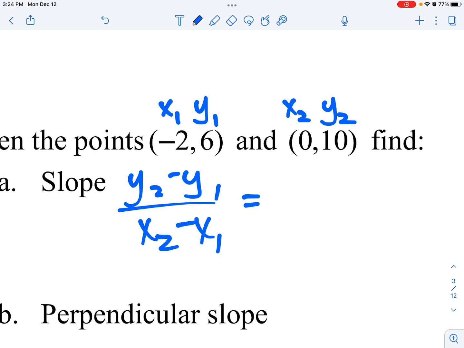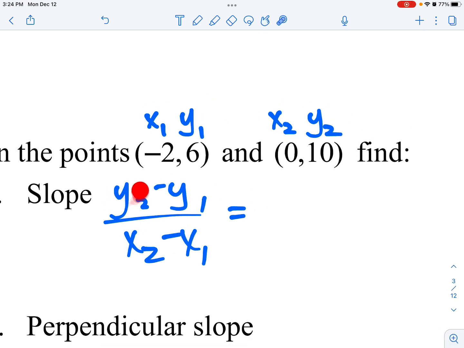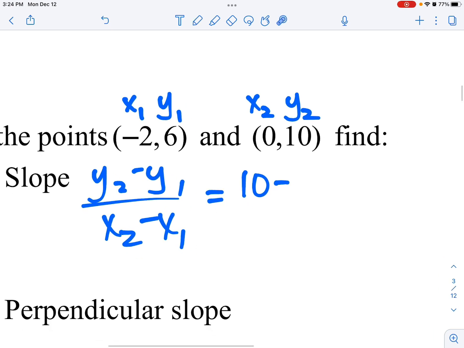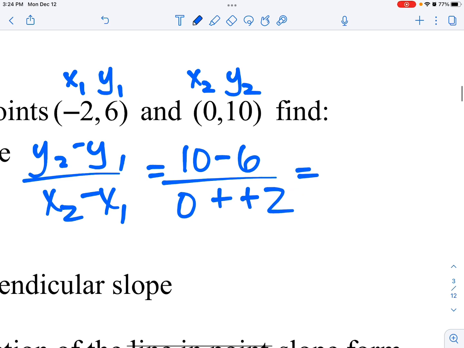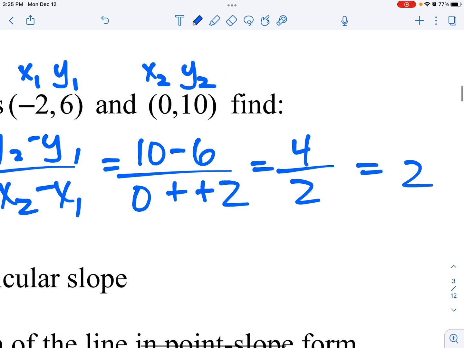So I'm just going to plug those numbers in. What's y2? What I'm going to find is right here, it's 10. So 10. This sign right here is a minus, so I'm going to put minus. And then y1 is 6. Great. x2 is right here. It happens to be 0. I'm going to keep the minus sign, which is from the formula. And oh boy, I have a double negative because x1 is also negative. I do like to write the double negative and then remind myself that it changes to a plus. So don't try and do too much in your head, but 10 minus 6 is 4. 0 plus 2 is 2. That means my slope is 2.